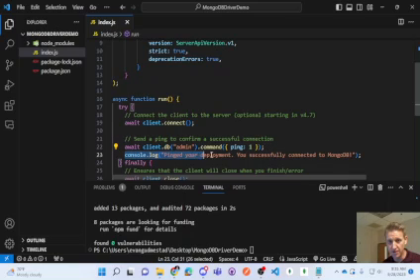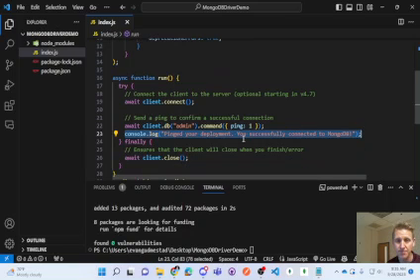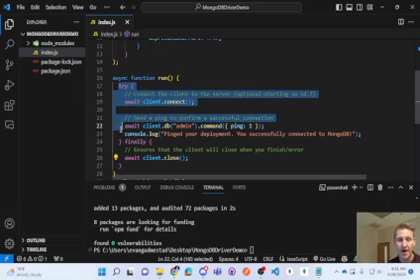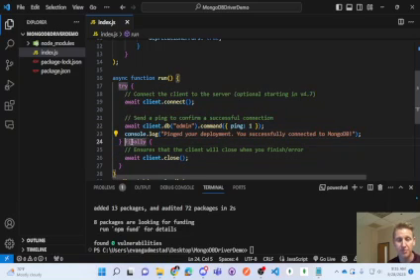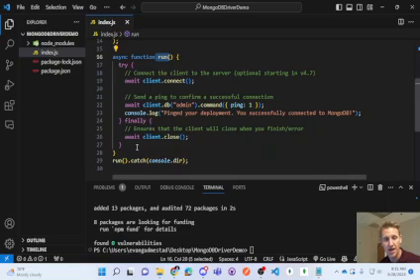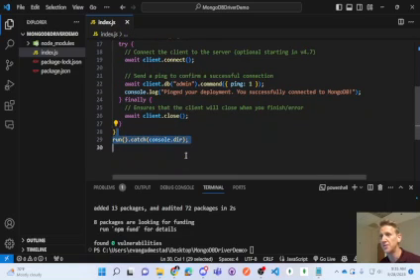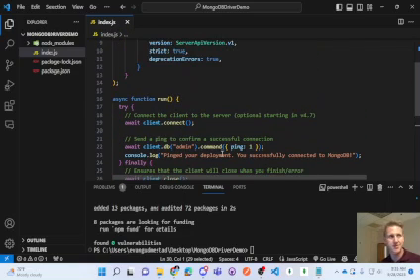And if it works, we'll get a pinged your deployment, you successfully connected to MongoDB. Otherwise, in any event, we close the connection, whether the try is successful or not. That's what the finally block does. It runs regardless. So we close the connection. And then ultimately, this function right here is an asynchronous function called run. And we call that function called run, right? So this is just a boilerplate connect, right?